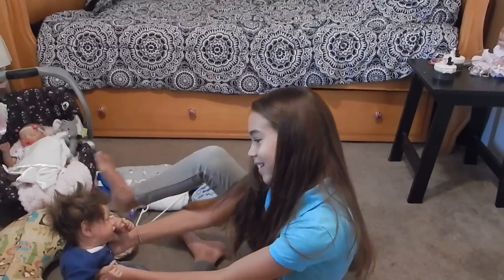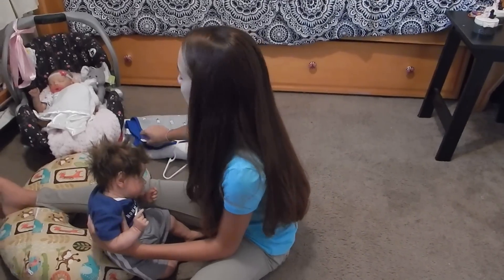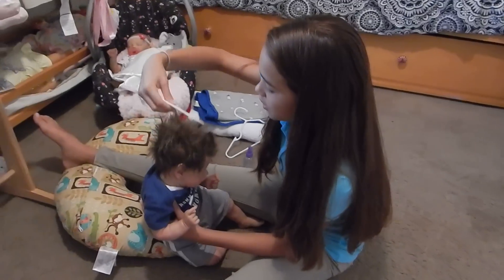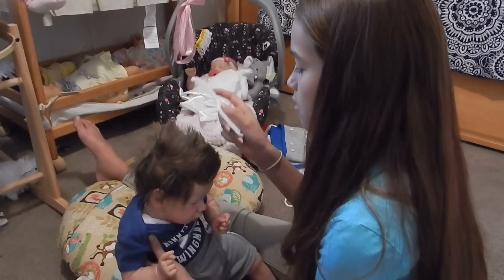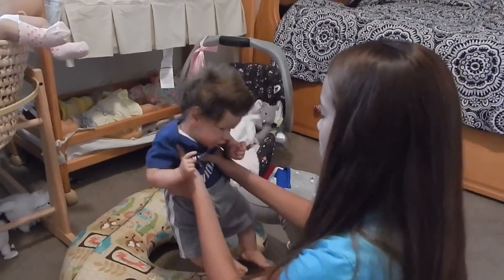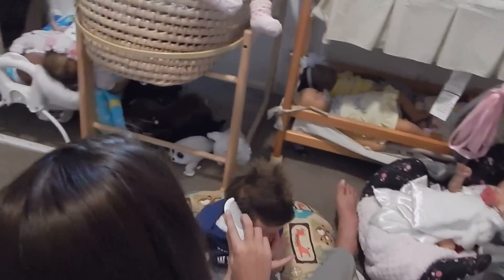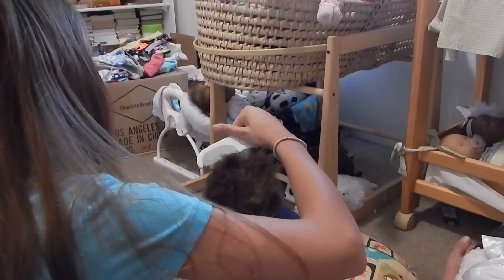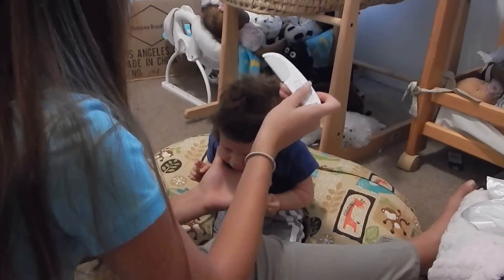We've got to do his hair. Oh goodness. Your hair's crazy, I'm sorry. Your mommy is about to do your hair. Do you have his brush? Well, I have a comb. I'm going to do a mohawk like I did yesterday — let's see if I can pull it off. Can you sit him in the boppy so you can use two hands? Everyone's going to start laughing at me because I don't know how to do his hair. Maybe a comb isn't the best way to go. That's what happened with Mario — when you use the brush it doesn't actually do anything, so it gets all naughty and stuff.